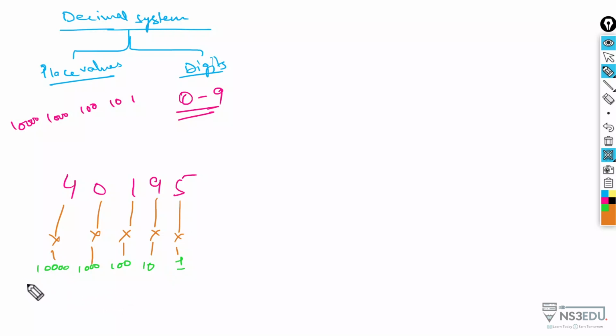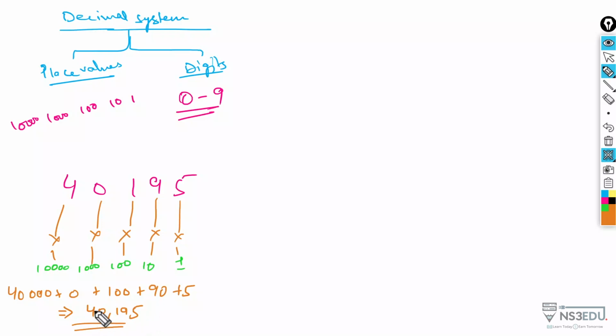The answer that we are going to get is 40,000 plus 0 plus 100 plus 90 plus 5, isn't it? Now I'm adding these in order to get a meaningful number, and that is 40,195.